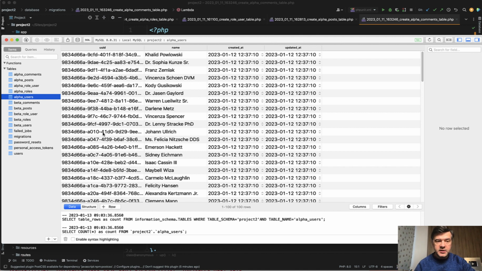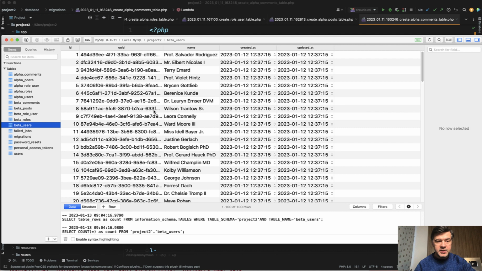What is the difference if you create UUID as a primary key and I have a set of tables around that, and then another way is beta users with ID as a regular auto-increment primary key and UUID as a secondary field which you would use only in route model binding. I will try to prove the theory that UUID is actually slower if you especially use them with relationships.